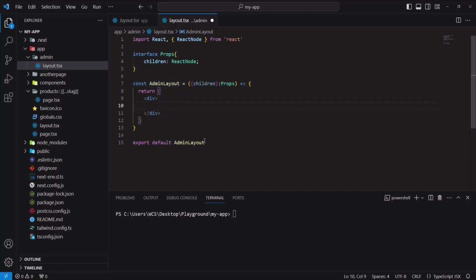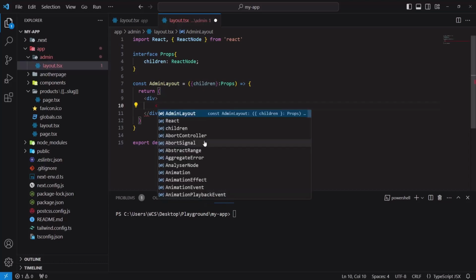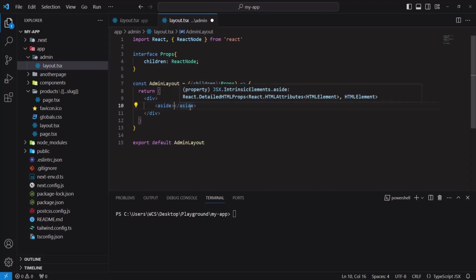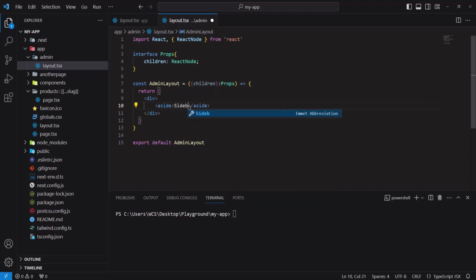So for the layout part we can add a sidebar. So let's add a side which will contain the sidebar menu. So let's add sidebar container, and after that we will have the pages placeholder.